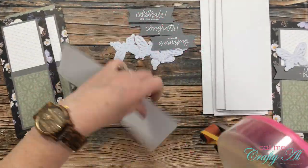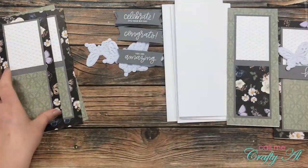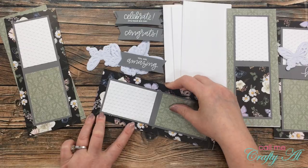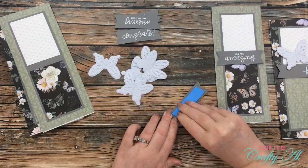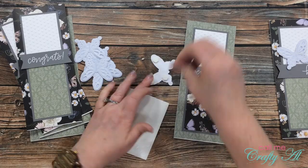Once those card front pieces were ready, I then placed each of them onto the pre-folded slimline card bases. And then finally, I added all of the sentiment strips, followed by each of the layered butterflies.